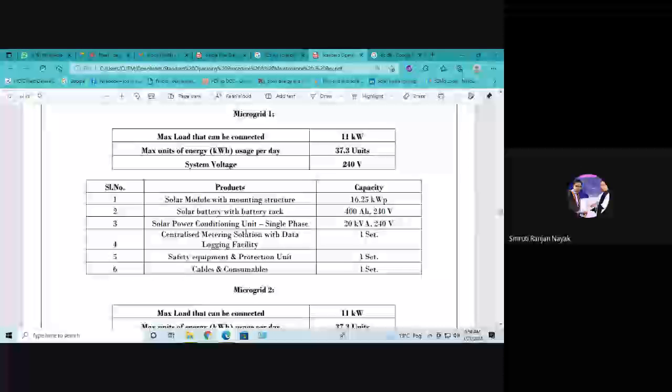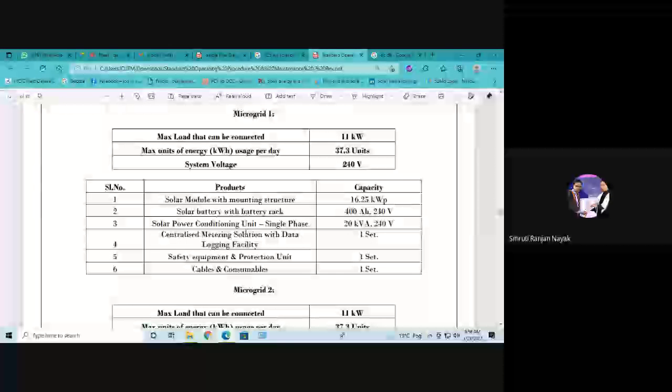The solar power conditioning unit, that is the PCU, is single phase. Dear students, it is single phase, not a three phase system. I forgot to tell you that. The PCU is 20 kilovolt ampere; you can see domestic inverters are somewhere around 750, 1050 or 1500 kVA.